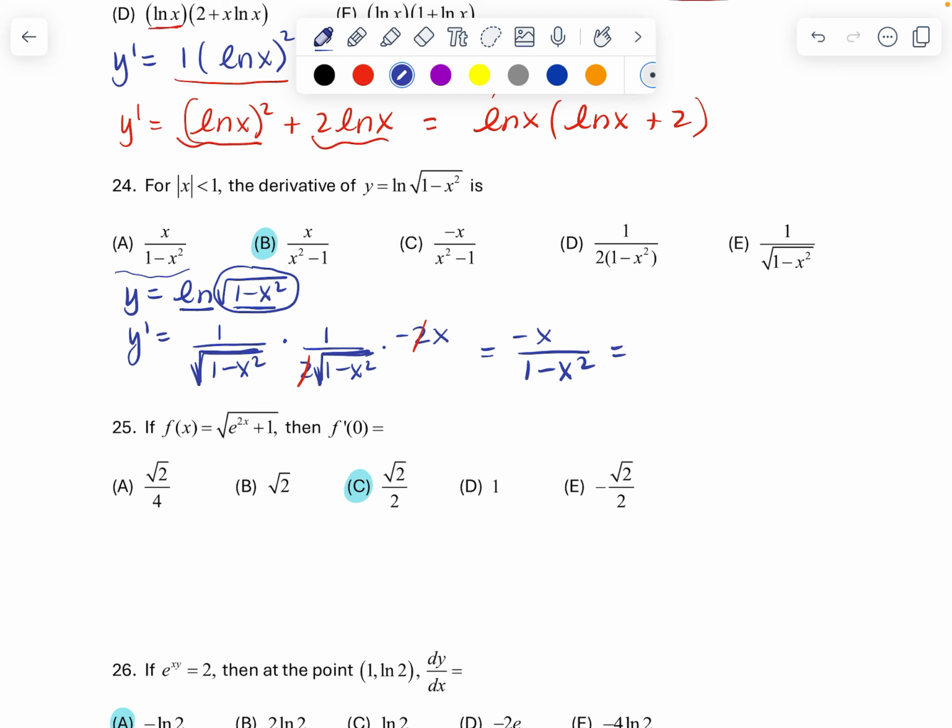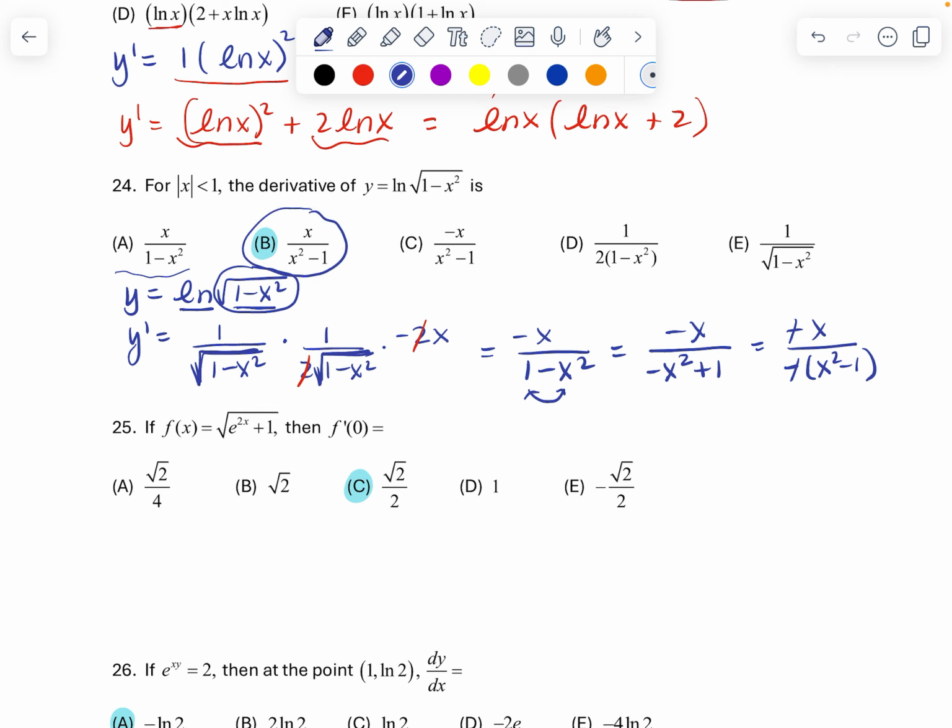Now look, notice that some of them have an x squared minus 1. Let's see if I flip these around, okay? If I switch this to negative x squared plus 1, I just flip these around, right? And that's negative x, okay? And then maybe if I factor a negative out of here, leaving me with an x squared minus 1, now the 2 negatives are going to cancel and make a positive, which leaves me with x over x squared minus 1.